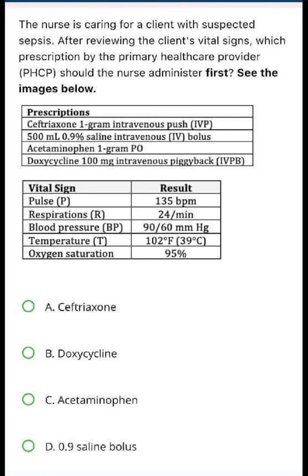It's after you've done this that the next thing is to administer antibiotics. Why? Antibiotics will take care of the sepsis. But treatment of the sepsis is not the first line of defense. Why? Hypoperfusion is already occurring. So we need to address hypoperfusion first. So the answer to the question is to administer 500 ml of 0.9 saline IV. That is the first line of defense, so as to correct the hypovolemic shock that the body is going into already.